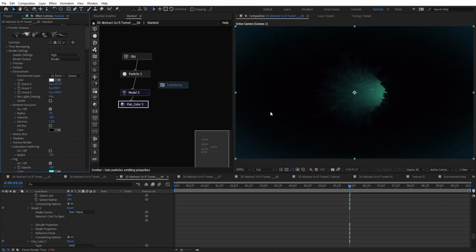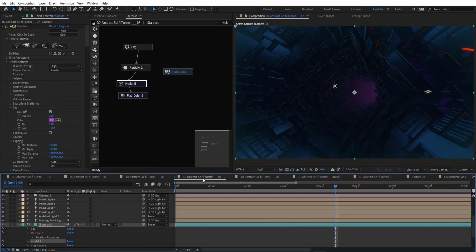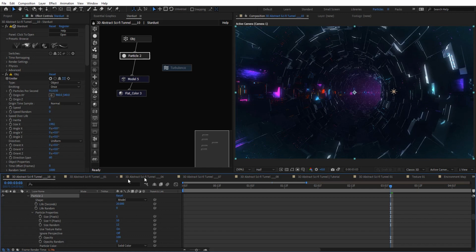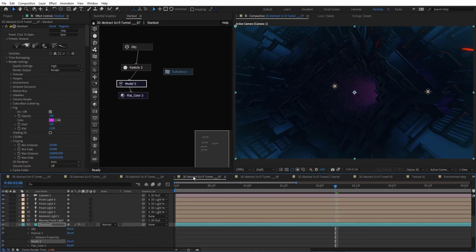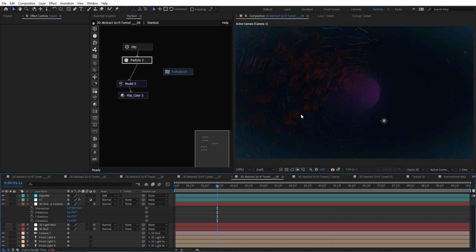So we can just keep playing with these. Right here we have this example which looks kind of the same as this one, just playing with properties and the model rotation property and the model settings to get this cool thing, which is the same here as well.